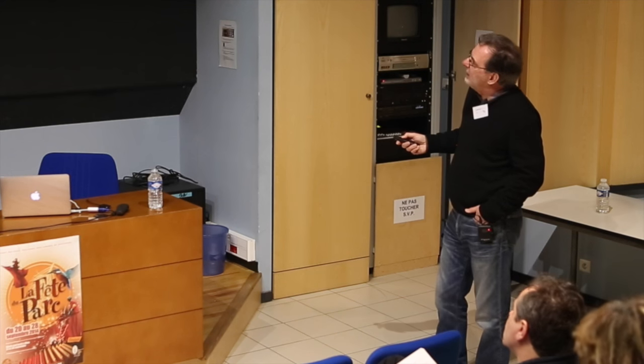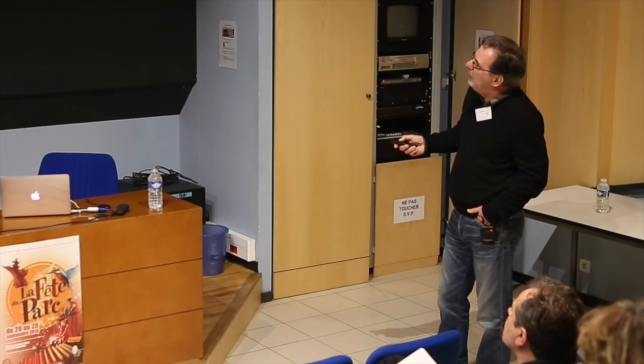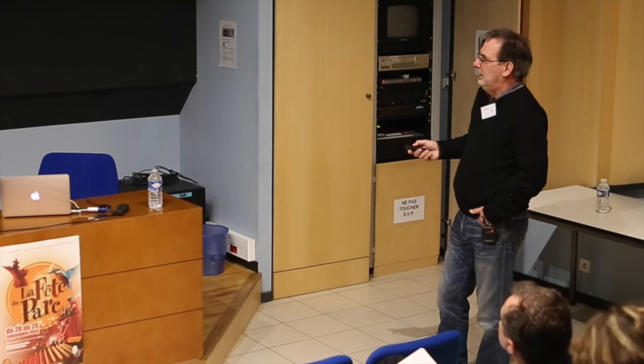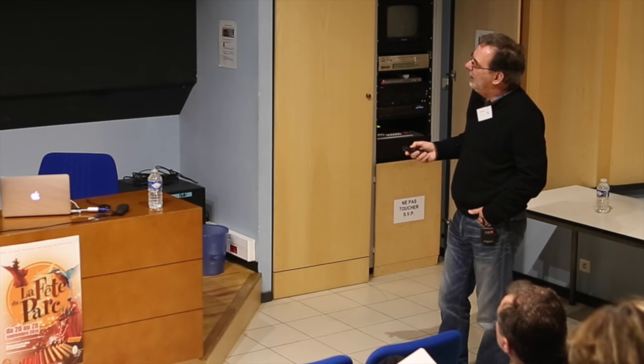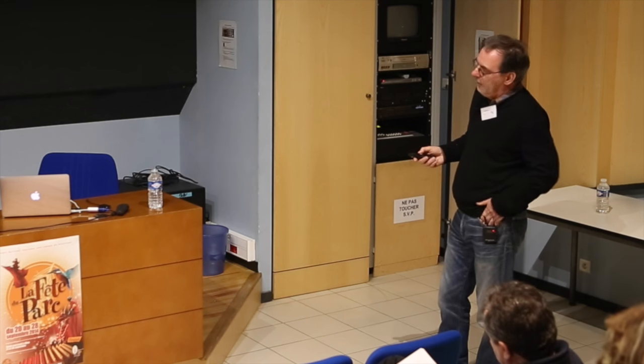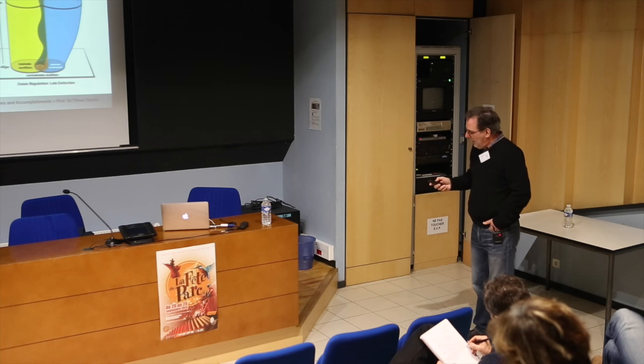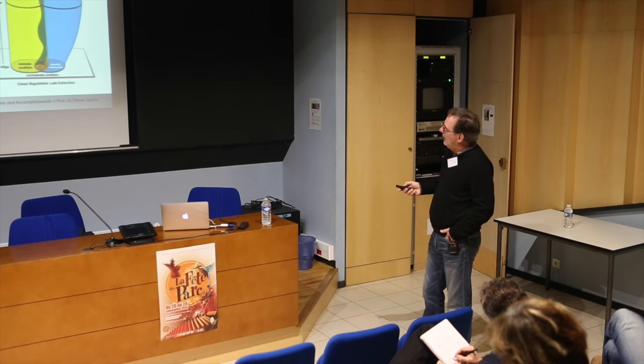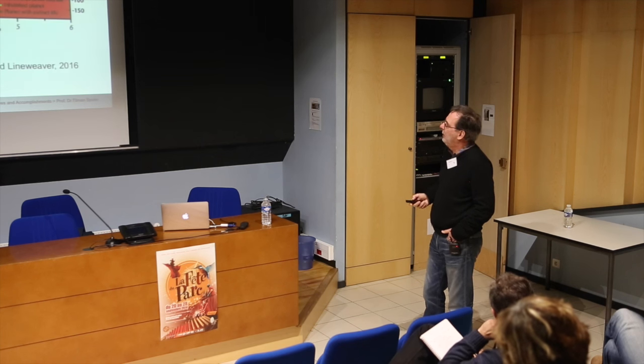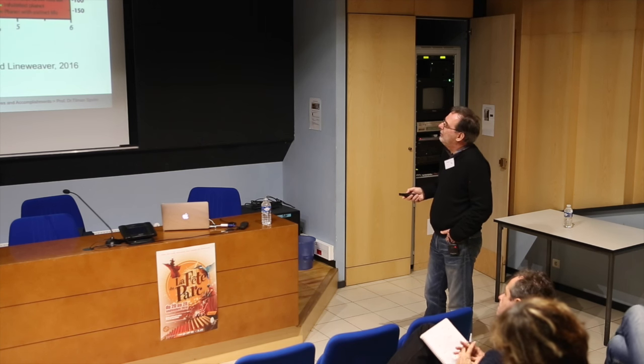You can then, of course, discuss that and ask yourself, why does that not happen on every planet? So I think they're quite reasonably arguing that it is a matter of the biomass. If the biomass remains small, life cannot act to modify the conditions on the planet. But if life evolves quickly enough, then life could pick up and maintain the habitable conditions there. So I think this is quite an interesting concept, and in a way it coincides with some of the stuff that I will show you towards the end of my talk.